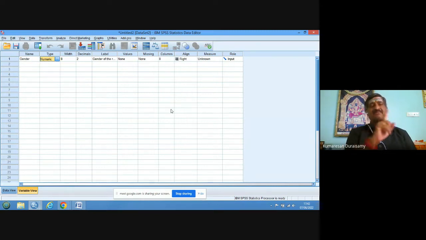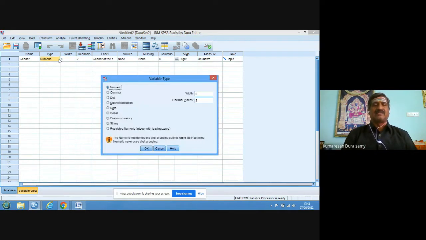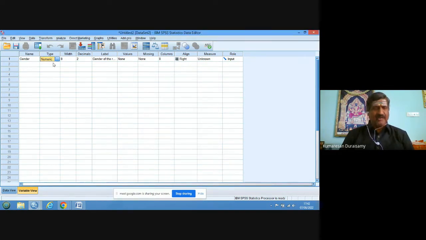Next one, type of the data. We have several types of data. If you click on these three dots, look at this. These are the various types of variables: numeric, comma, dot, scientific notation, date, dollar, custom currency, string, and so on. But by default, it is given as numeric.